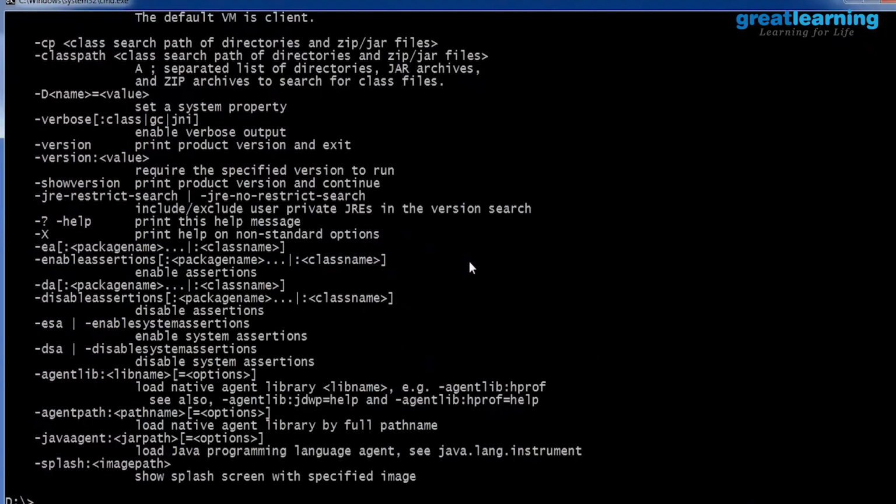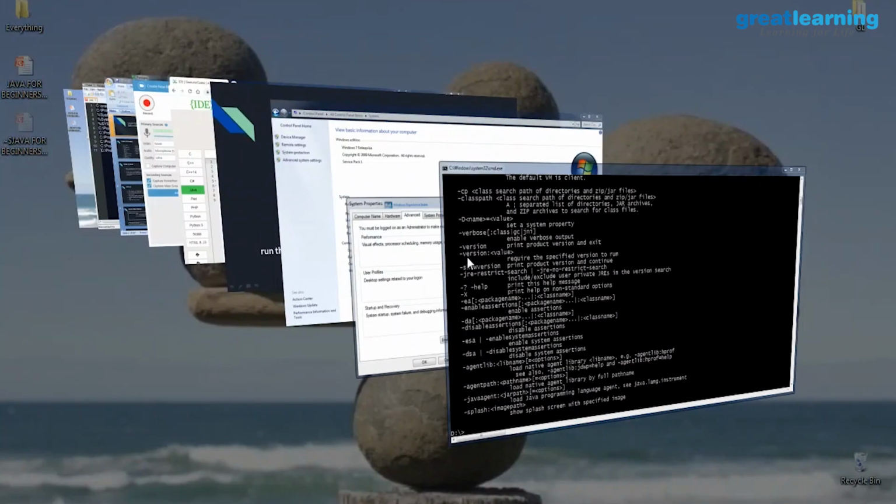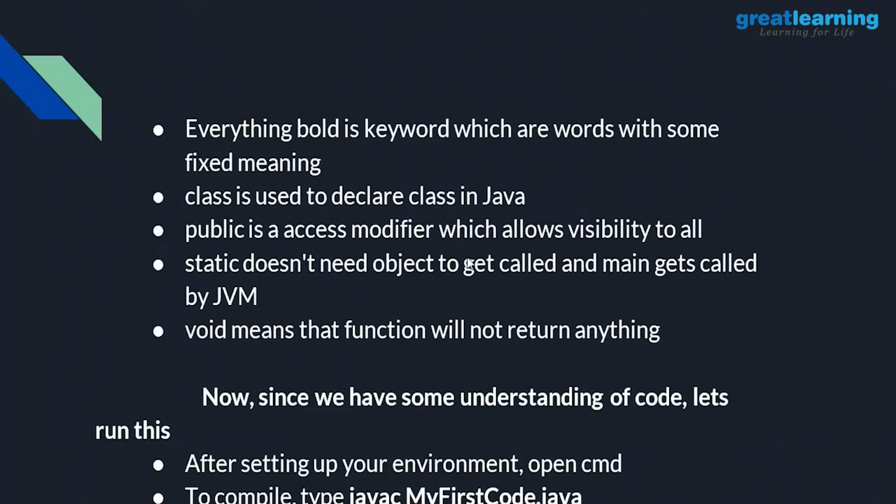And now let's go back to what we had. After setting up our environment variables, now open the command prompt. Then type javac, which means that we are compiling our MyFirstCode.java. Once it is compiled and we don't get any error messages, or if we get them, we resolve those. If our program compiles fine, then we write java MyFirstCode. These are the Java binaries I was talking about. The first command helps us compile, and the second command helps us run our code. Then our output will be hello world.